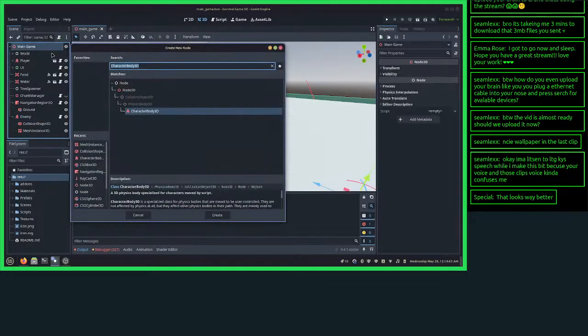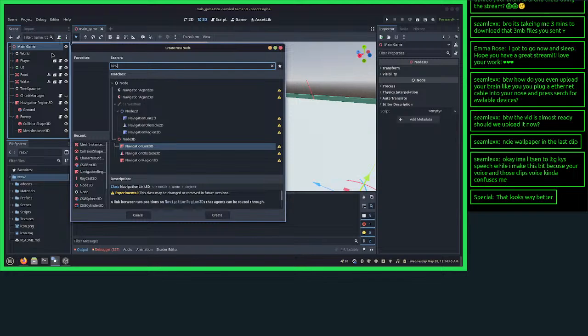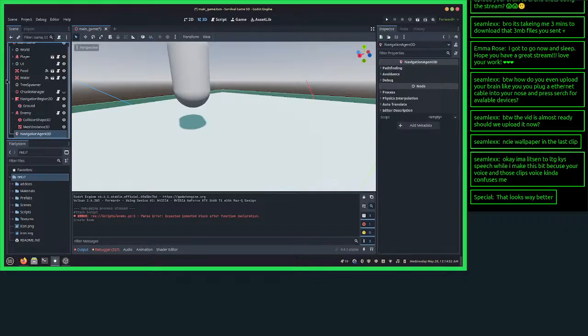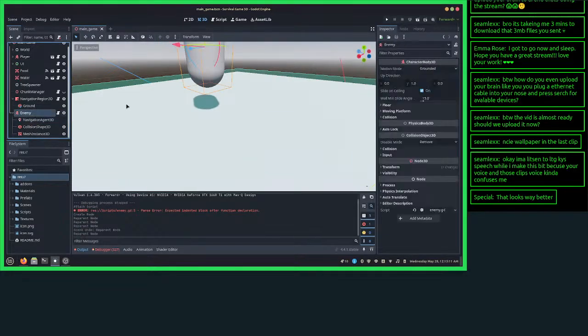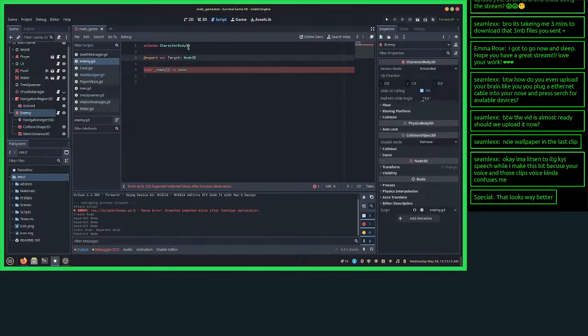Actually, I think it needs to be a nav agent. Does this need to be in here, or does this need to be the thing? Not entirely sure. I think it needs to be a child, because this doesn't even have a 3D thing. Possibly.